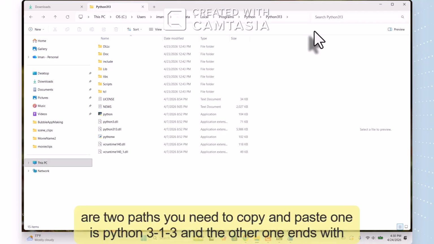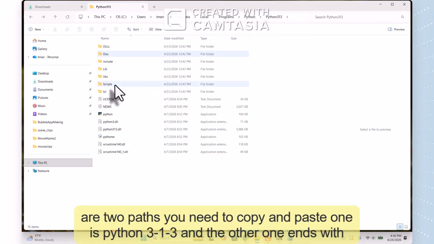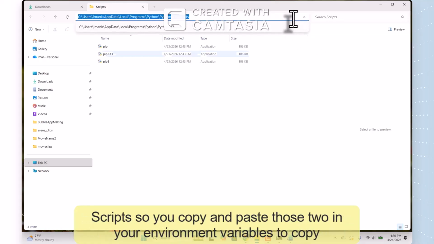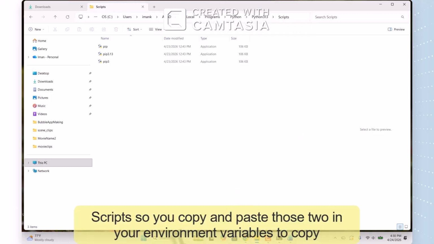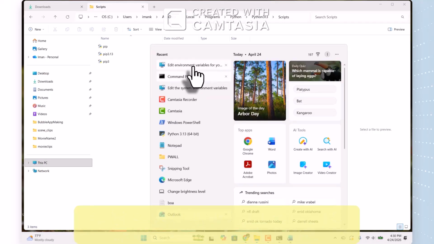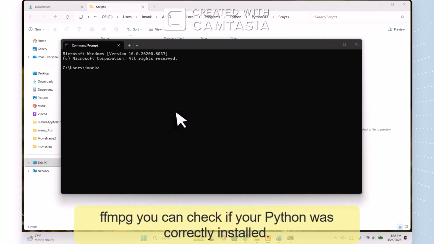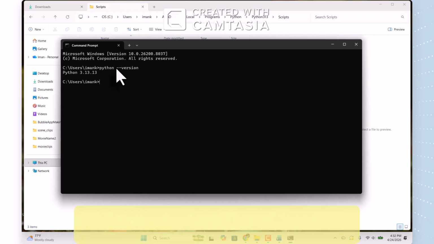So here there are two paths you need to copy and paste. One is Python 313 and the other one ends with scripts. So you copy and paste those two in your environment variables. And as with FFmpeg, you can check if your Python was correctly installed. There you go.